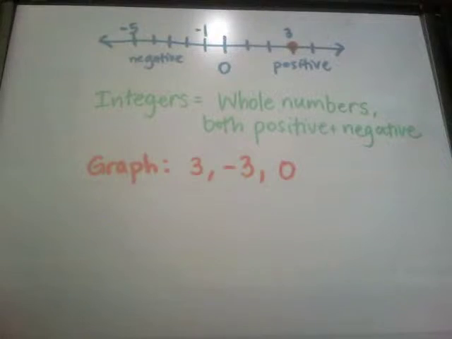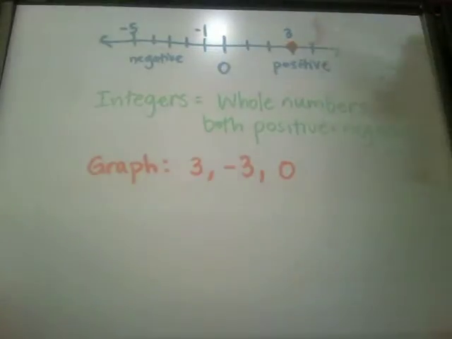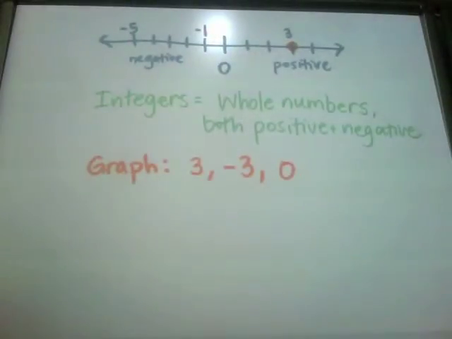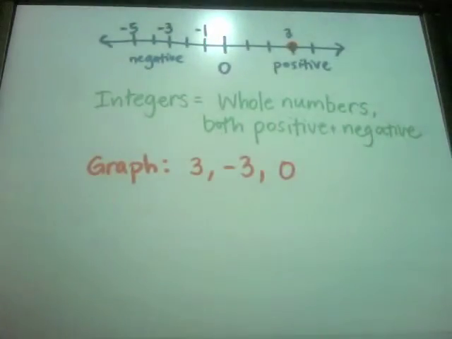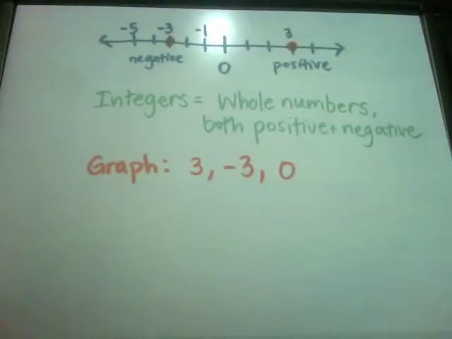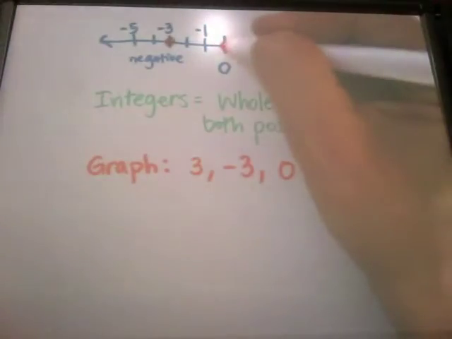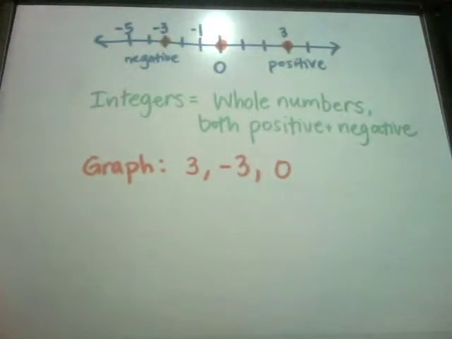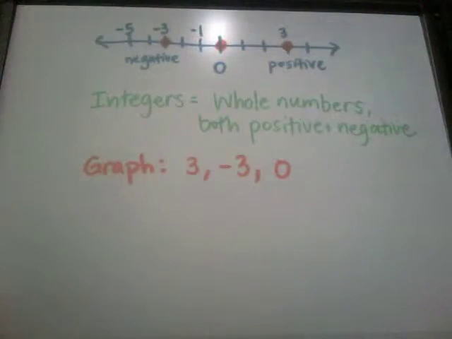You need to mark that place with a dot. Make it big enough so I can see it. If you want to do a color so it stands out, that's fine. Otherwise, just with your pencil, don't make it so small that I don't see it. So I graph 3. I graph -3. It's not labeled, so I come down. The labeling is important. I'm not going to count it for you. I need you to mark it out. And then 0. So when it says graph, it is that simple to start. All right, when I said this was simple, I meant it.